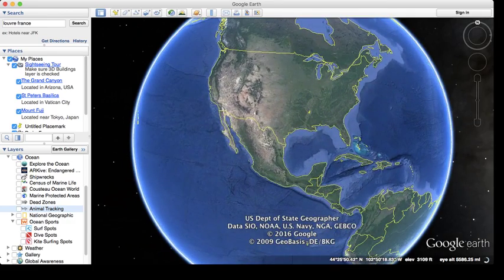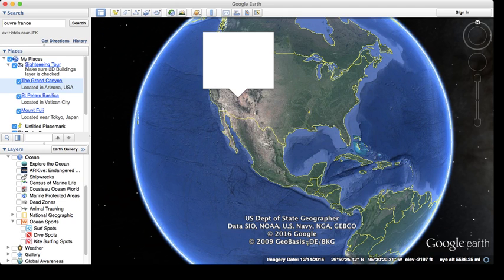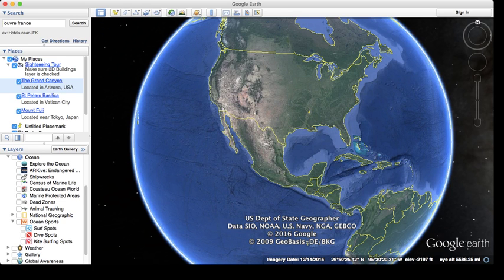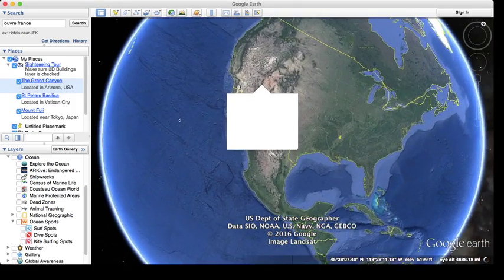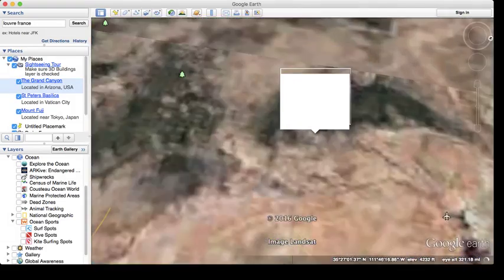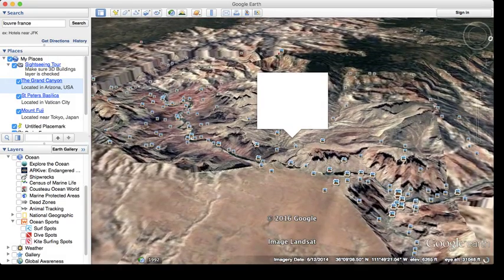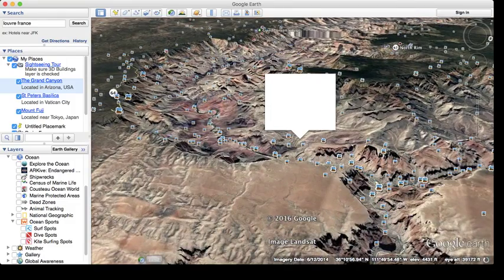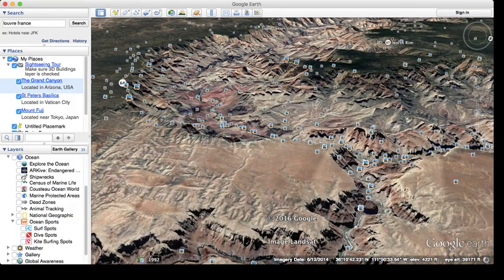And like I said, if you create a My Places, wherever you do it, it'll be here. So let's say we want to go to the Grand Canyon. We can get directions to here from here. And if I click on it, it automatically brings me there. And it's kind of cool because you get the relief and the 3D aspect of it. So you can actually see the depth. And also with the elevation, you can say that, oh, at this point we're 3,440 feet above sea level, but up here, almost another 6,000 feet above sea level. So you can really see the difference in everything.